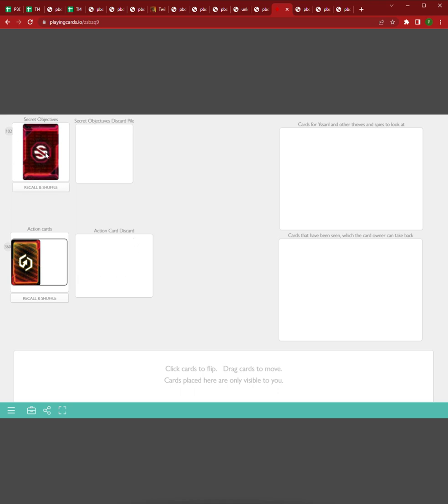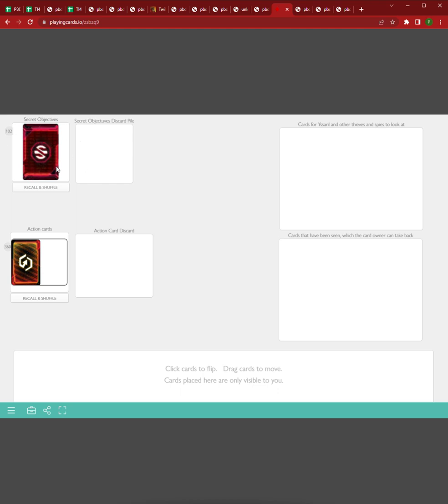Now, as for the secret objectives, they work obviously in the same way. You'll have them in your hand. As you can see, there are some new ones that you may not be used to, like Assemble a Speedy Fleet: have 8 cruisers out on the game board, and own the Cruiser 2 technology. So pretty spicy ones that are not what you're used to. There's like 102 of them, and they are all unique. There isn't any double.